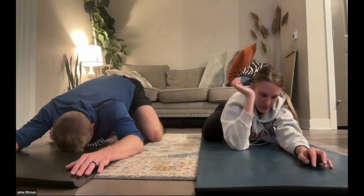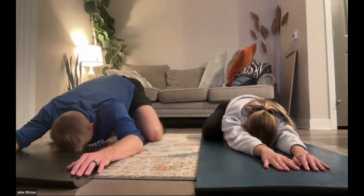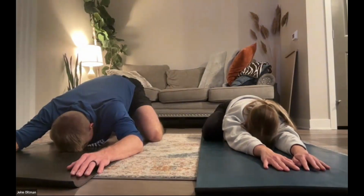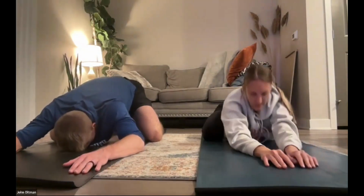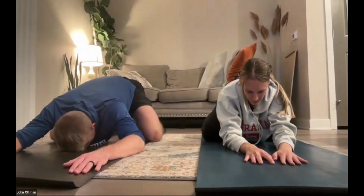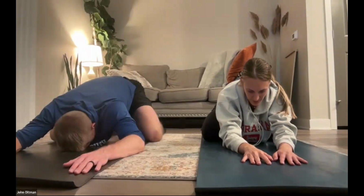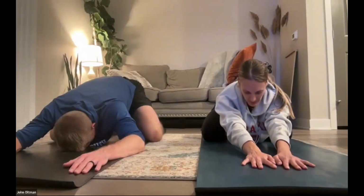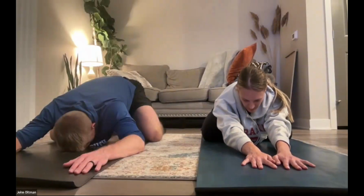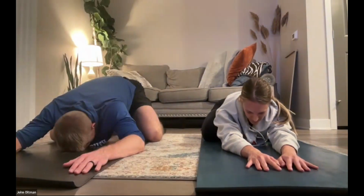Wherever you're at, finish out that round of breath, and then just come back to your natural breath. Before we move on, let's go ahead and start to set an intention for your practice. So whether that be focusing on being a little bit more flexible, or paying more attention to your breath, or you're setting an intention for your week, whatever your goals are for this week, or you're going to start off your week by doing something for yourself, getting your body moving, taking the time to get yourself centered. So whatever that is, go ahead and set your intention.